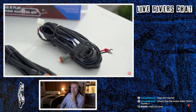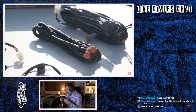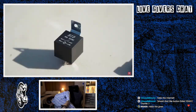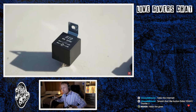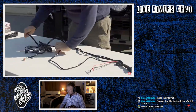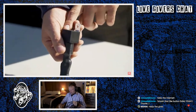In the box, you'll have this main bundle of wiring that's cable tied together, this smaller bundle of wiring, these two nearly identical pieces here, and one of these black boxes with a metal tab called relays with 24V marked on it. Undo the cable ties off the main harness and lay it out like this. Lay it out. You can see the very top of the harness has this relay and the relay holder.